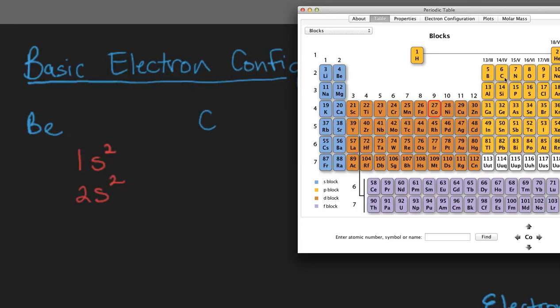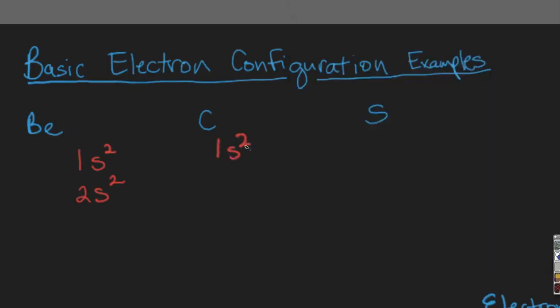Let's look at carbon. Carbon's a little further along. So we would have the helium, and then the lithium, beryllium. So we would have everything we had before, the 1s2, 2s2. But then we jump over to the p, and I just happen to pick another 2 steps in, so it's going to be 1s2, 2s2, 2p2. By coincidence, they're all 2 electrons. Remember, s can only hold 2, p can hold 6, d can hold 10, and f can hold 14.